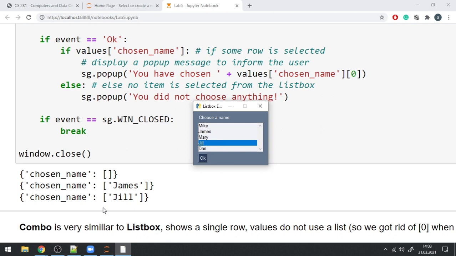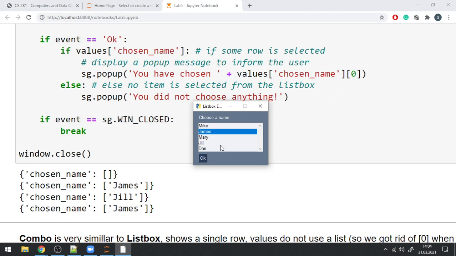So one thing about list boxes is that they return a list of objects. Because if we go through the settings of a list box, we can allow the user to choose multiple rows. By default, I cannot choose multiple rows here, even if I combine it with some keyboard characters. If I shift-click, for example, it doesn't choose multiple things.